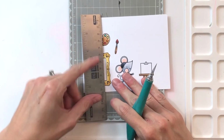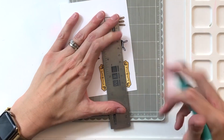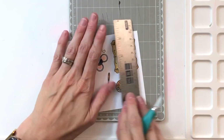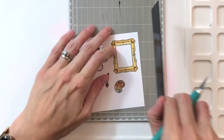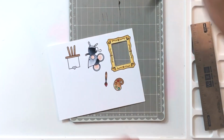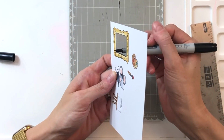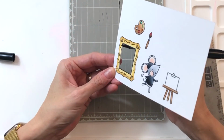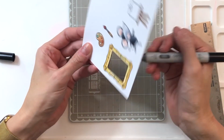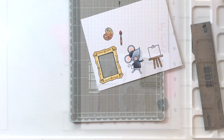Now, like I said earlier, I'm going to cut out the inside of this frame. So I have my ruler here, an X-Acto knife, and I'm just going to cut it out. I did want to point out that I am cutting on top of a cutting mat. You do not want to do any X-Acto knife cutting on your water media mat because you will damage it. You'll actually cut the mat. I now have a black Copic marker and I'm just going to color the inside where I cut on this frame. That's just going to really clean it up and give it a nice polished look.